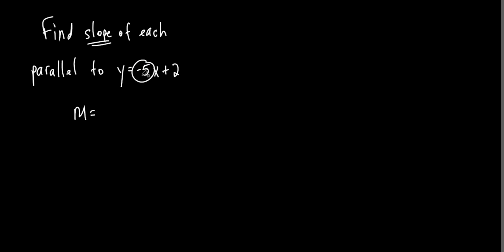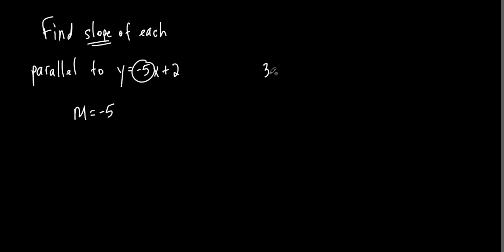It's a negative. I don't know why we don't see that negative in front. It's like the 5th time today people have just said the number and not the negative. This is a negative 5. So what's the slope of this line right here? It's negative 5. So what's the slope of any line that's parallel to this line? It's going to be negative 5 because any line that's parallel has got to have the same slope. You with me? Okay.